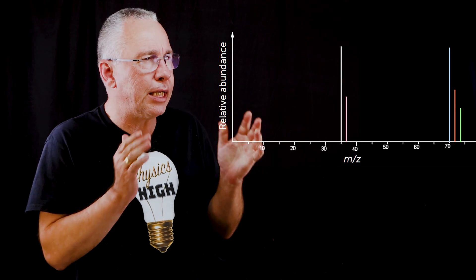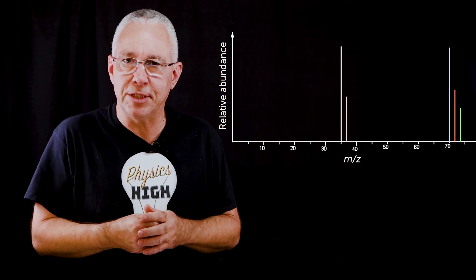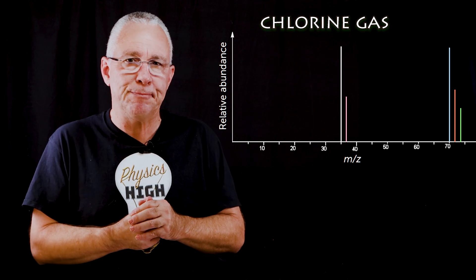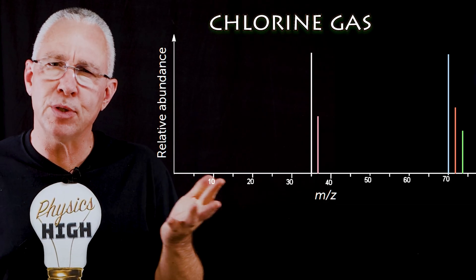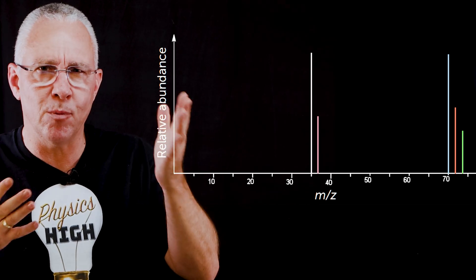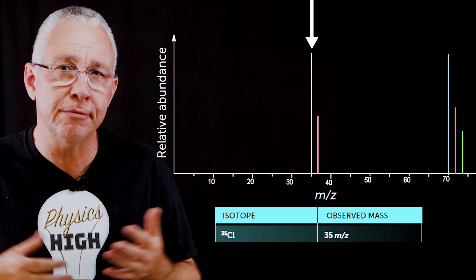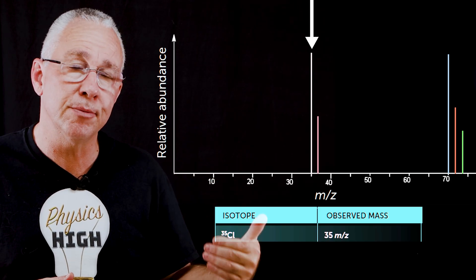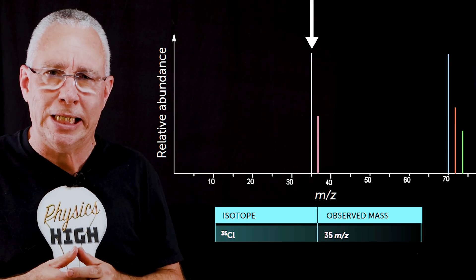Let's have a look at an example. And here I have the example of a spectrum through a mass spectrometer of chlorine gas. Now, why do we have so many different peaks? Well, the first one is pretty obvious. You can say, well, if one is sitting clearly at 35 and that's the mass number for chlorine and therefore that gives you your mass to charge ratio of 35 because of course z is equal to 1.